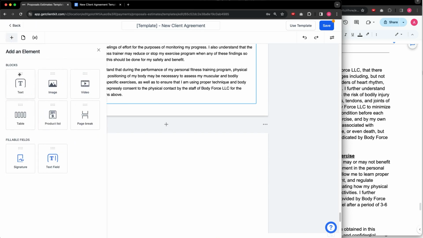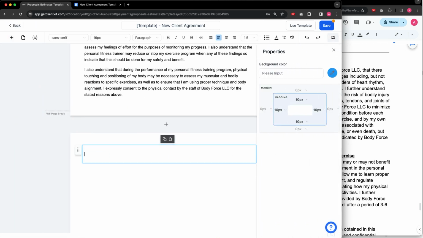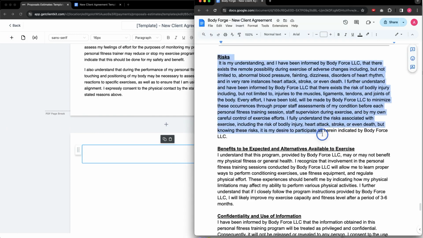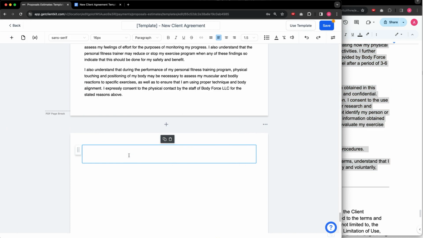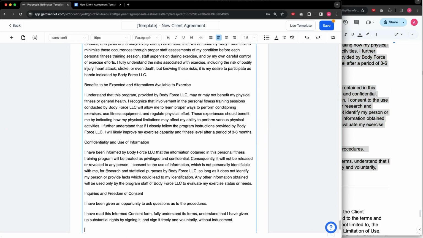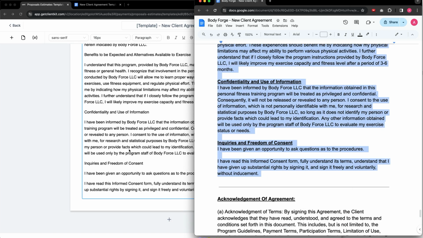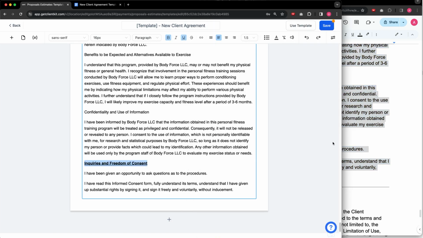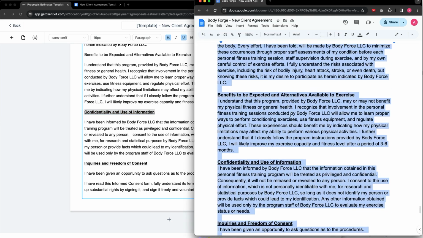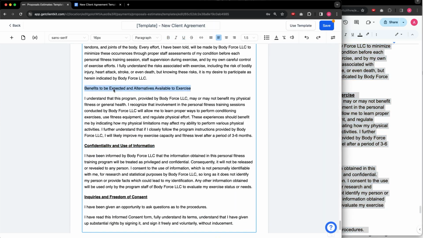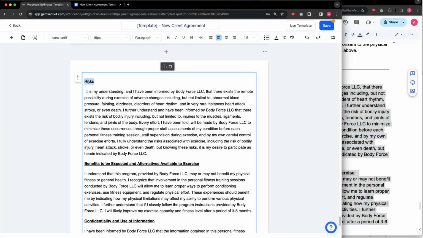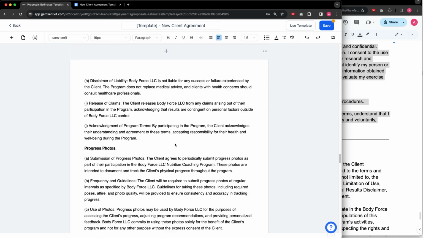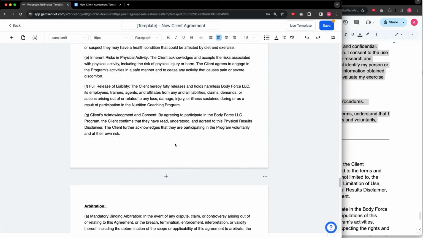We're almost done here. Text. Highlight this and remove that. Okay. Risks. Boom. Okay. And we're going to paste and match style. Boom. And then now we actually have quite a few bold and underline, right? So over here, confidentiality. Highlight that. And then benefits and to be expected. Bold and underline that. And risks is also going to be bold and underlined. Now at this point, you get the gist of this. I'm actually going to go ahead and finish the rest of the pages on here.